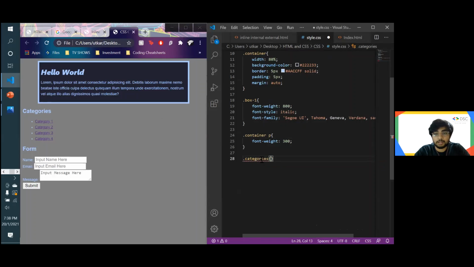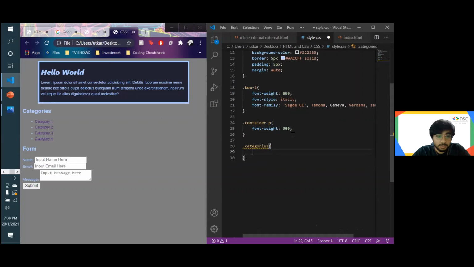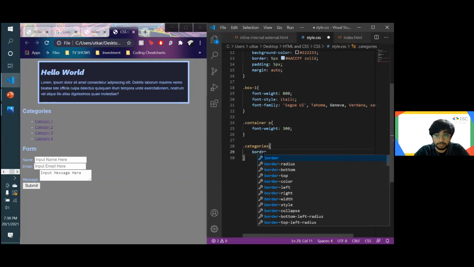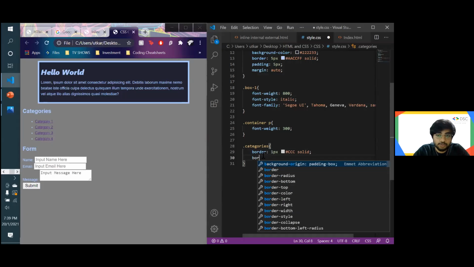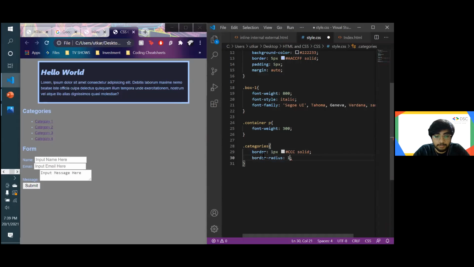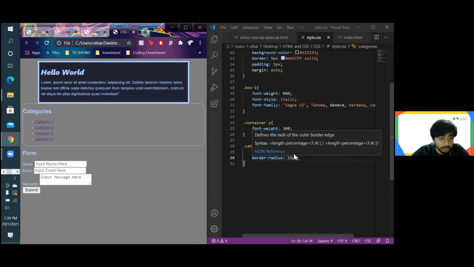Since the class is container, which is holding the entire division, we can design this first. So let's say I want to create a border for this as well. So once again, thickness, then we can change the color, and then the style. In this case, I'm sticking to solid. Then say I want to round the border a bit. I can use border radius, and then say 15 pixels. Then I save. So now I have a border, and as you can see, it's slightly rounded on the edges due to the border radius.